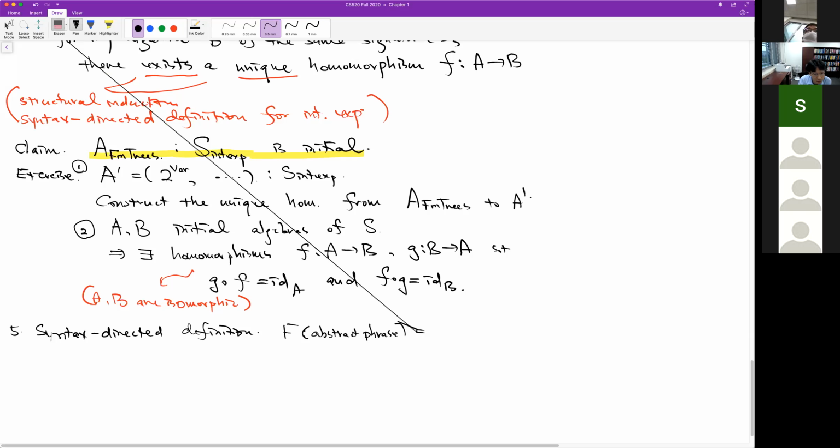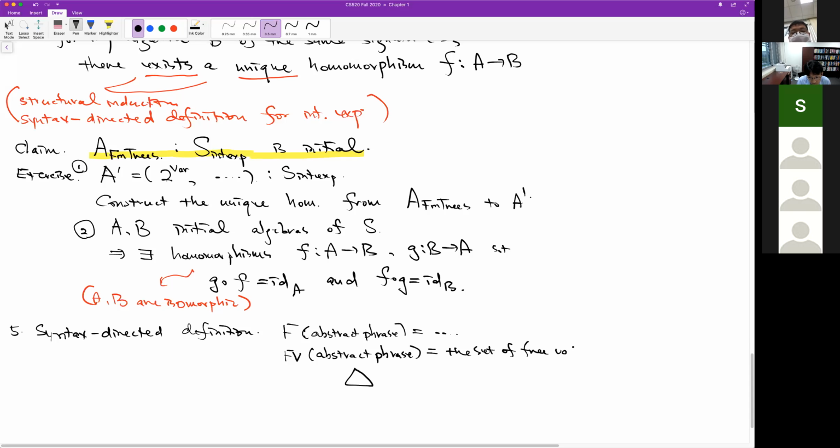One example is what I just told you before, the free variable operation, which takes an abstract phrase, which you can view as a tree representing a program, and then returns the set of free variables in it. And these are the kinds of things that we want to define.